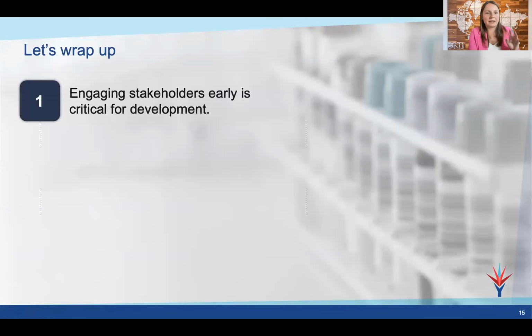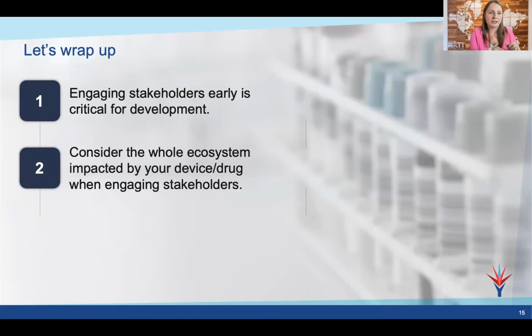So to wrap it up, I won't spend too much time here because I want us to get to the activity. It is critical to engage stakeholders early in development. There are so many benefits. Brailey did a wonderful job going over those, but really it's about making sure that you're designing a solution that will have the desired impact that you want it to, and to really inform your development to make sure that you're going in the right direction.